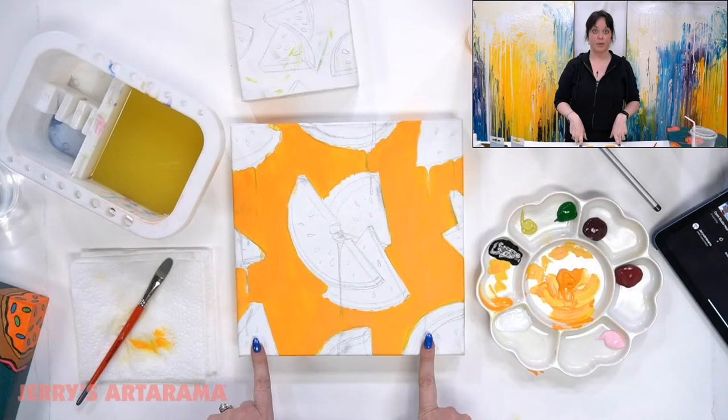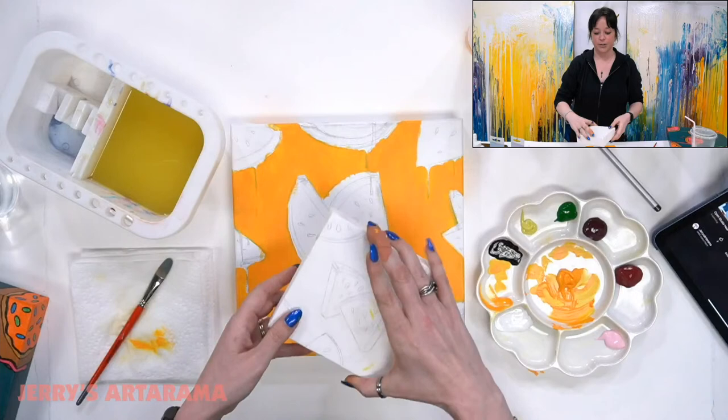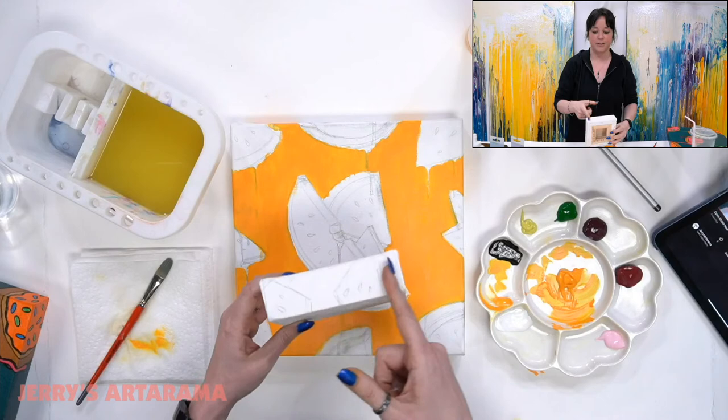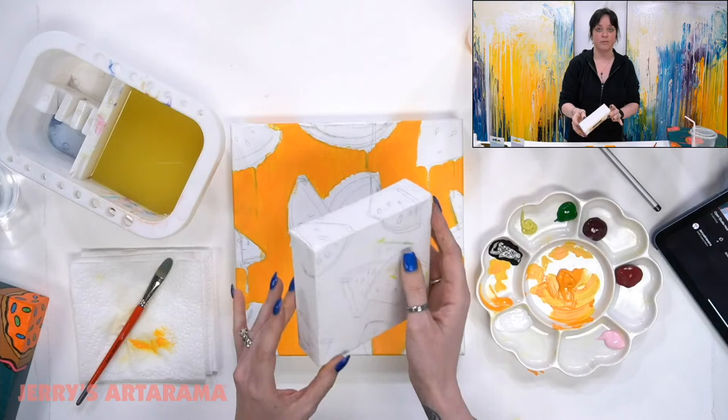a version of a project I had planned to do when we were in lockdown during COVID. I had this little watermelon guy on this deep canvas, and I really love using the deep canvas because I love continuing the image onto the edges. It has a really awesome look to it and really finished, and you don't have to frame it and you can just put it up on your wall as it is.